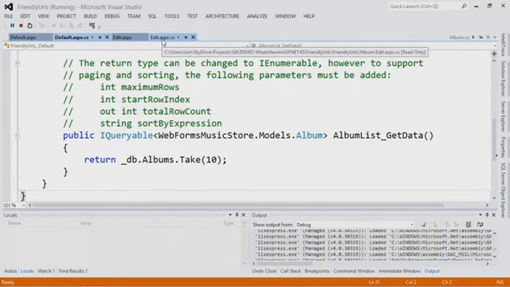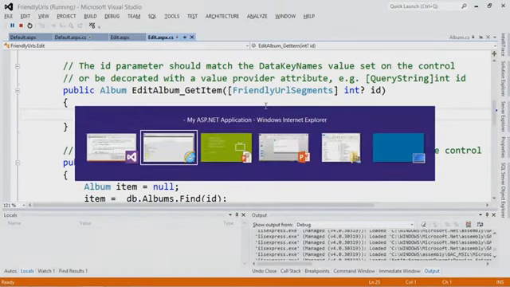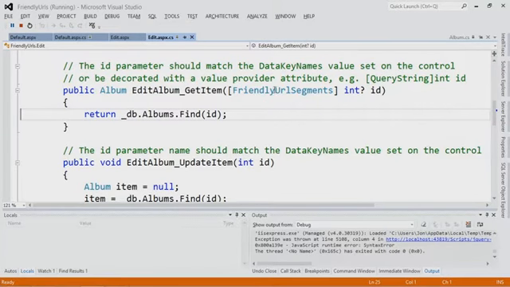So the one last thing I want to finish with is this friendly URL segment. So we're on this page where we've got an album edit ID. So we've got album 1, and we need to get that ID, that number 1 ID, to a control. So it's not just the page that needs to know it. We need to pass that to the control. So in the past, you might have had to say, on the page load, let's go set the ID of this to this, or you need to save that ID of 1 somewhere. What's nice is we're able to bind to this right here. So album edit, friendly URL segments, and it's going to look for an optional integer, and it's going to use that ID.